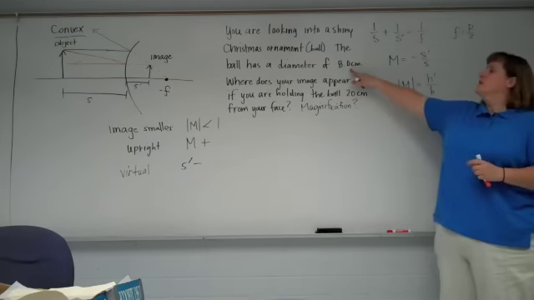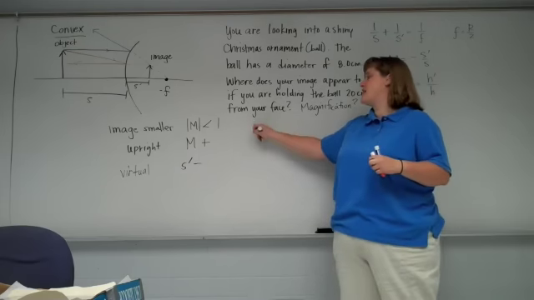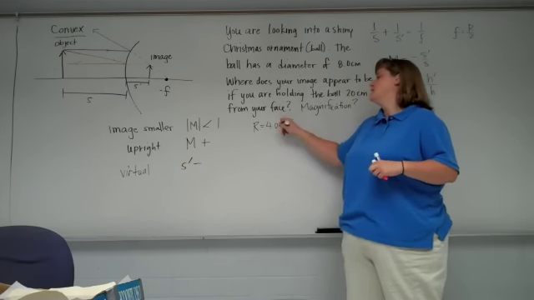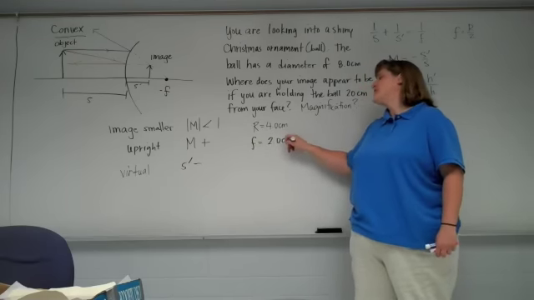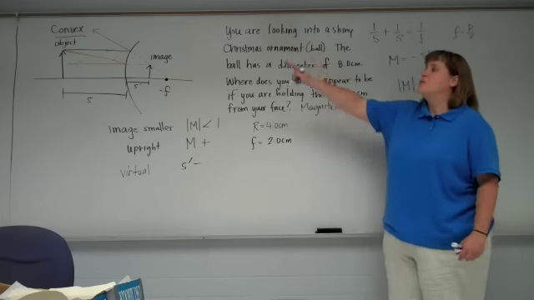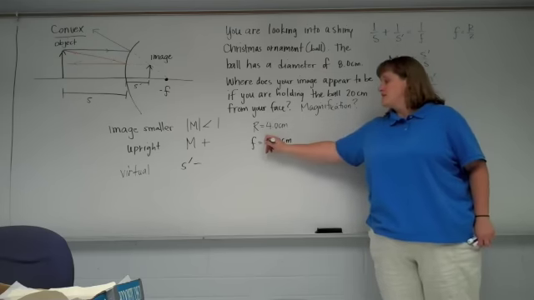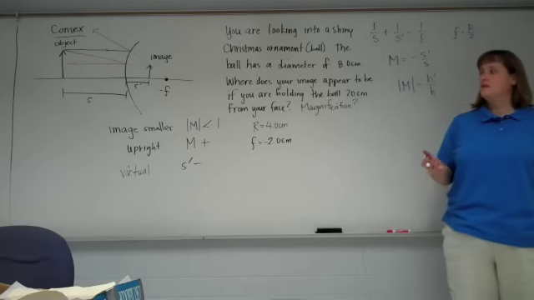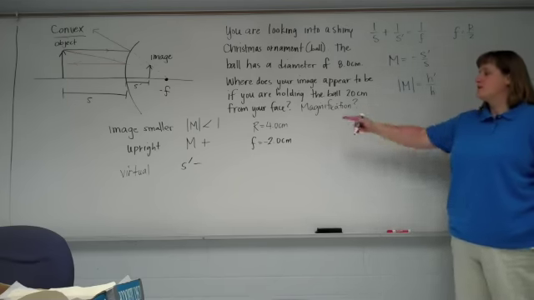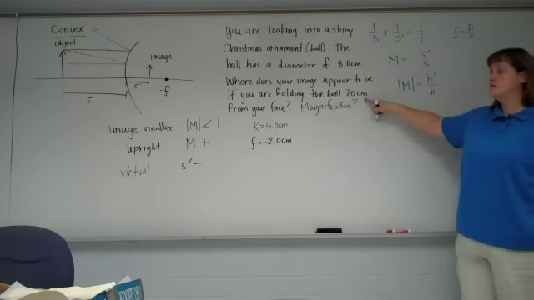So, what importance does the 8 centimeters have to us? That tells us the radius. So the radius, if the diameter is 8, then the radius is 4. If the radius is 4, then the focal length is 2. We have to be careful though. With a convex mirror, the focal length is virtual. That means it has to have a negative value. So we do have to put the negative sign on the focal length. So we know the focal length. What's the 20 centimeters? S. That's S.